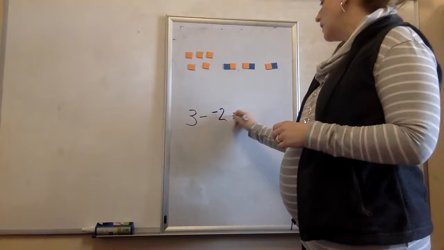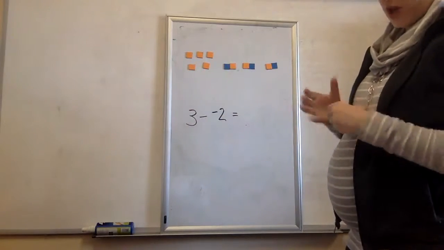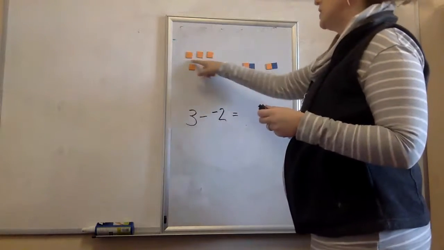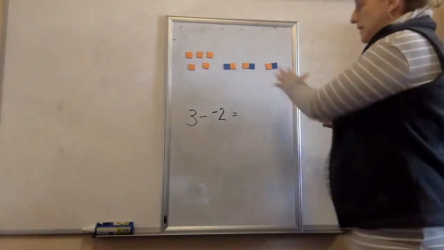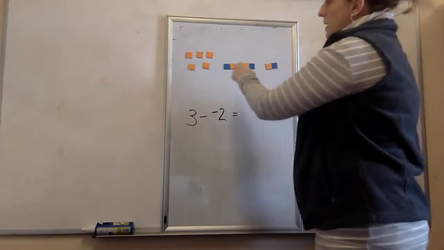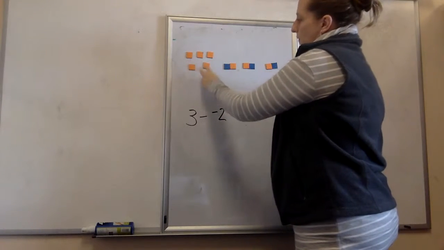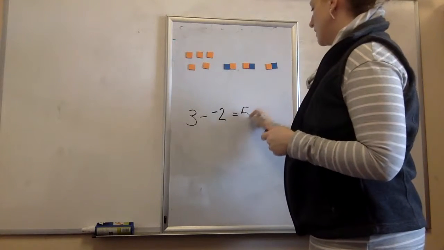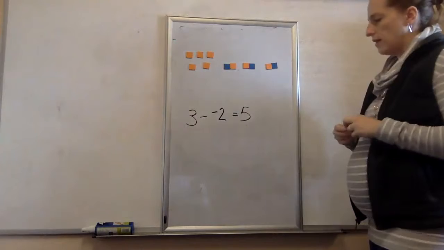Now, if I think about the overall temperature of my cauldron, it went from 3 degrees, and now what's the temperature of my cauldron? This is still 0, 0, 0, but I'm left with 1, 2, 3, 4, 5 unbalanced hot cubes, meaning the overall temperature of my cauldron is 5.